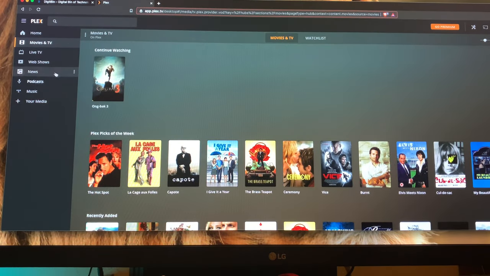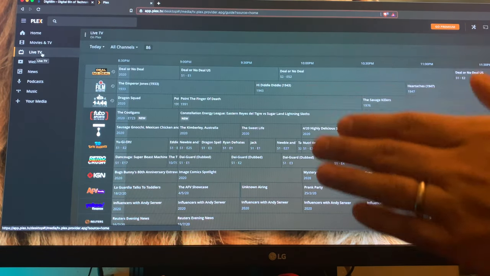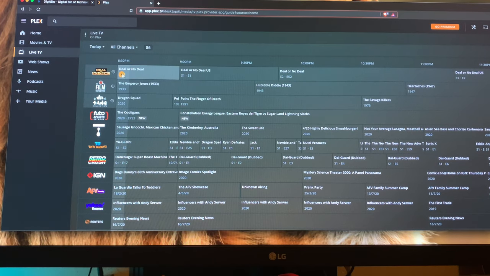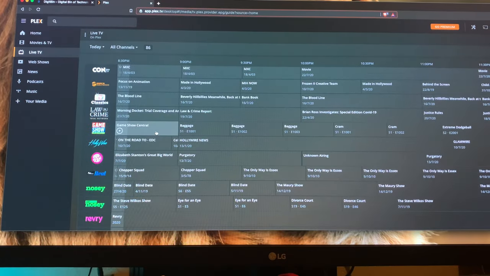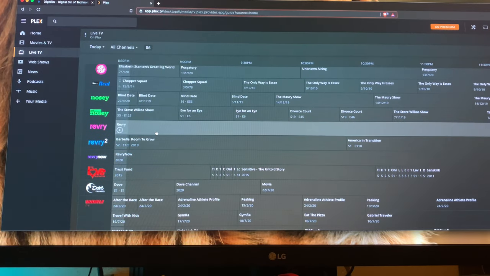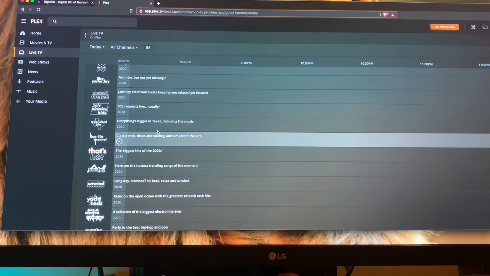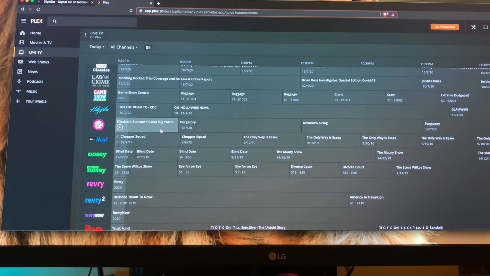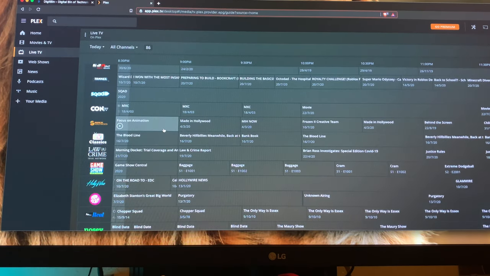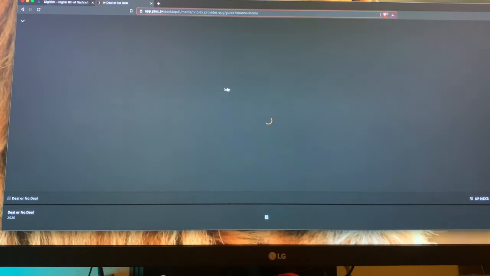And live TV, look on my left hand side, that's the live TV there. You can watch Deal or No Deal, Film Emperor. There are so many to watch live TV on Plex now. So I love to share this one. And that's it. You can watch what you want here. It's not exactly what we want, but what do we expect for free? For me, I'm happy to watch Deal or No Deal, so I'm gonna try this one.